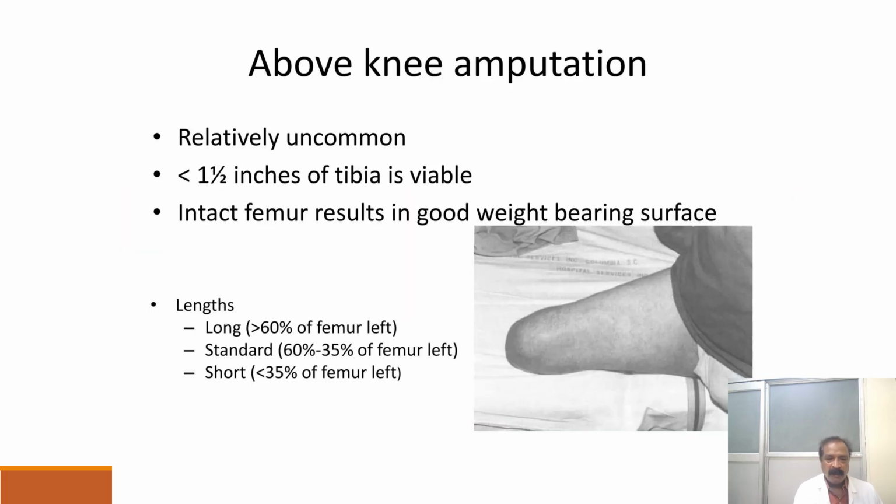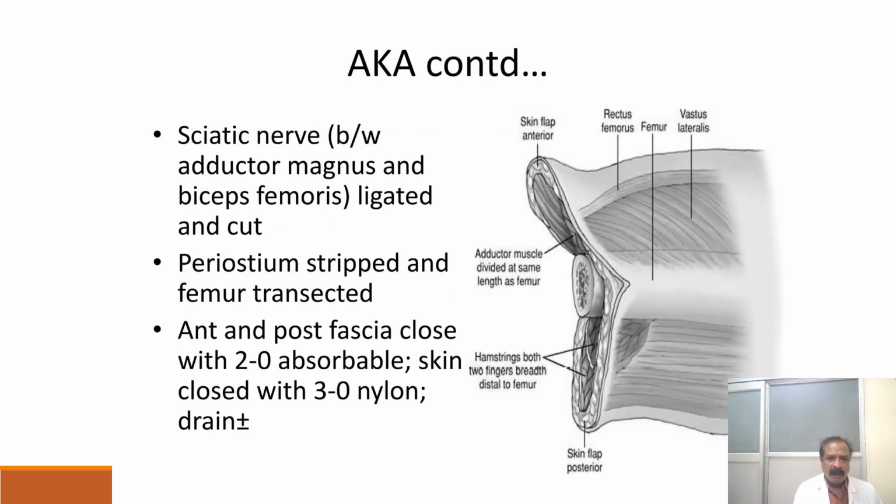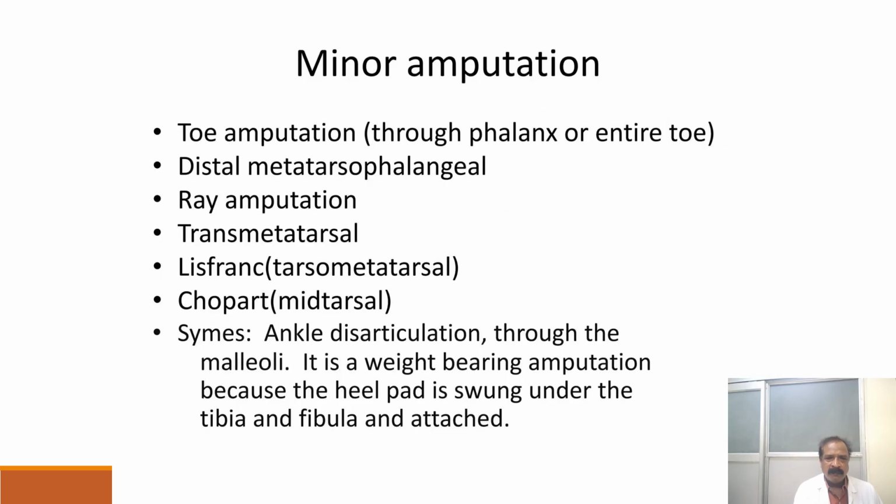Above knee amputation may have long, standard or short stumps, no doubt with steps. Same: skin and subcutaneous tissue cut with proper measurement, muscles, vessels like the femoral vessels, and all the nerves, sciatic nerve, common peroneal nerve, all have to be managed properly to prevent neuroma. So for muscles, either myodesis or myoplasty, and the amputations. They are very important because these are end bearing stumps. End bearing stump means the person can walk indoors on these stumps.